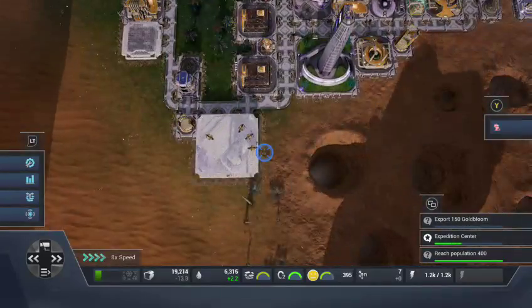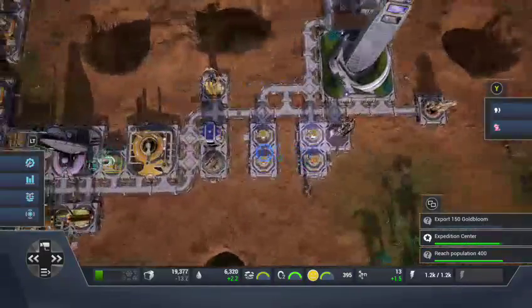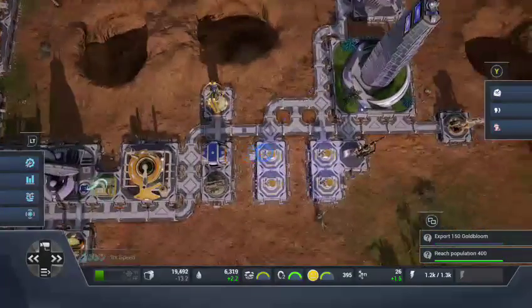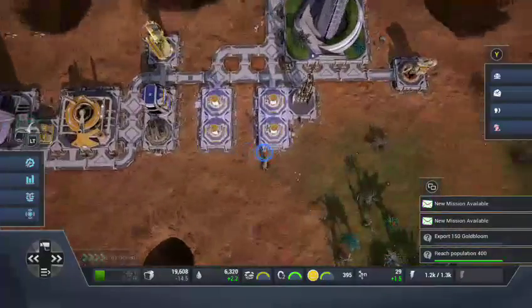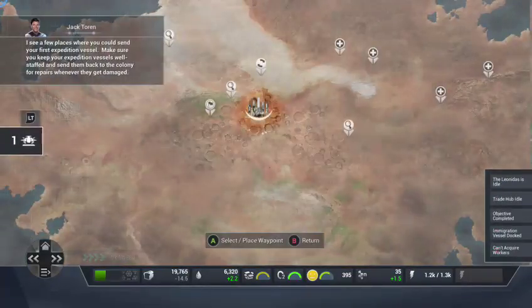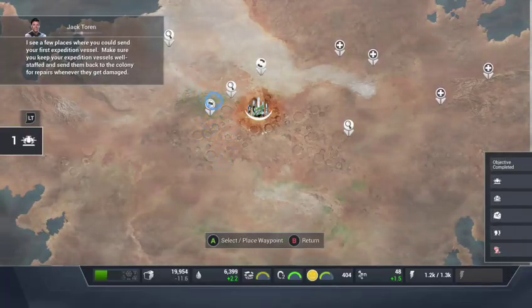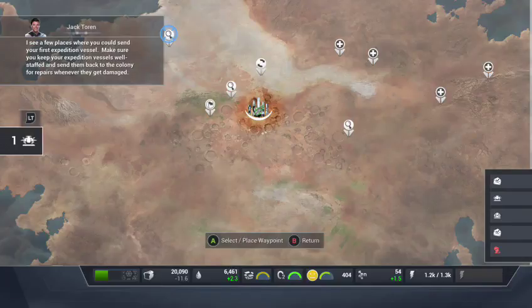Alright, so it was just before the expedition center, that was good. You guys have Keiko Sludge. Stop manufacturing that. See a few places where we can send our first expedition vessel. Make sure you keep your expedition ships well staffed and send them back to the colony for repairs whenever they get damaged.